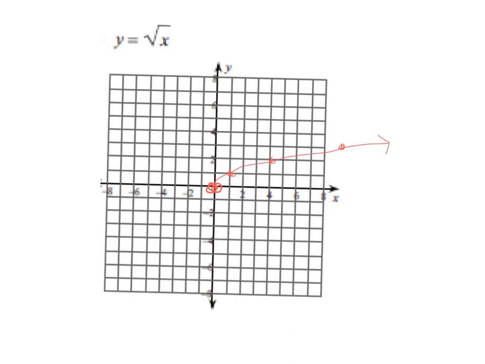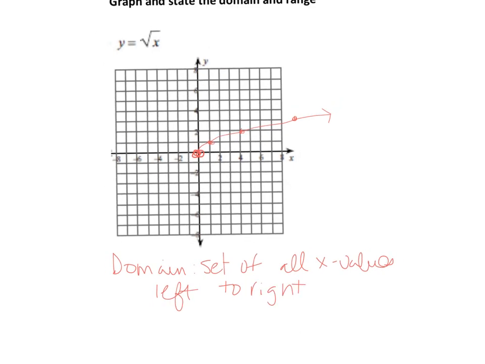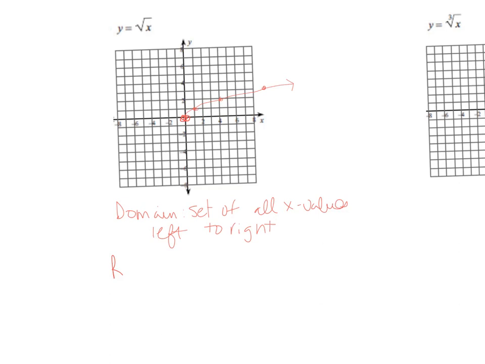The next part of this is just identifying the domain and range. Remember, the domain is the set of all x's from left to right. And the range, sorry, my cursor is not working very good. The range is the set, sorry about this, guys, the set of all y values. And on this, we go down to up.